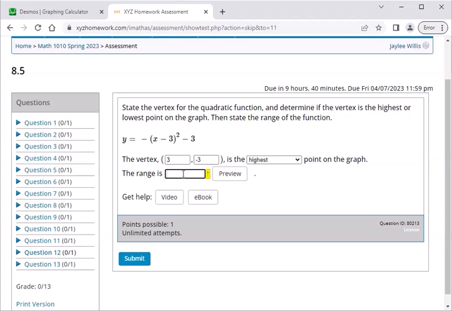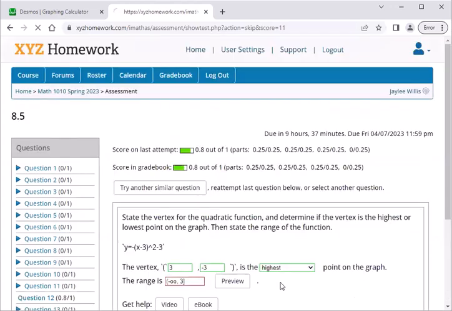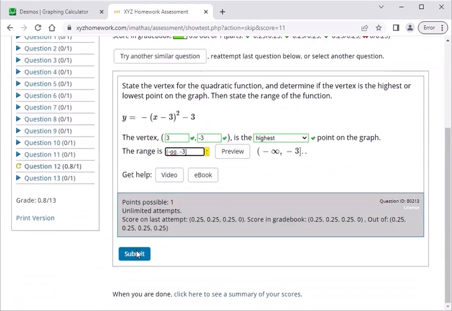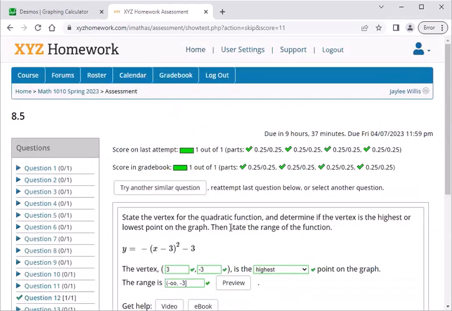And I would recommend that you sketch out the graph when doing these, because it's way easier to solve these if you sketch it out first. So the range would end up looking like -infinity to 3, and you put square brackets around it. Oh, sorry, -3 I meant. So I'll let you guys go ahead and get started on your homework. If you have any questions, let me know.